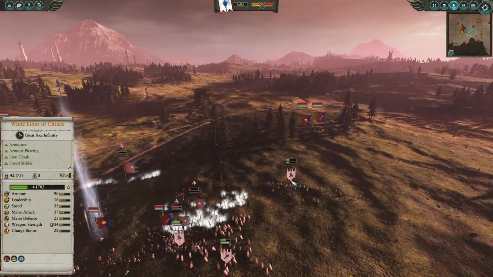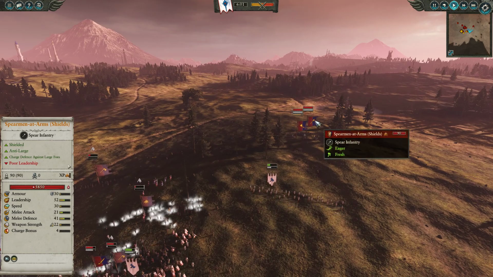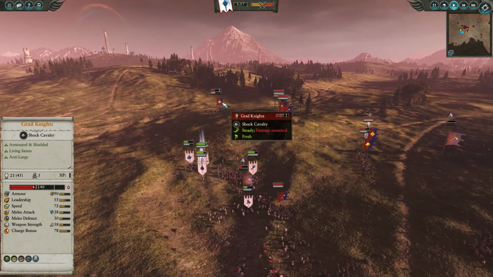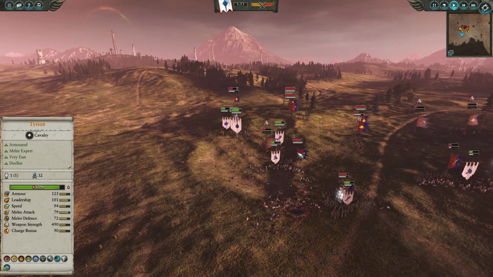Now, unfortunately, I don't really have the tools necessary to shut down the Blessed Field Trebuchets, and these White Lions of Chrace will get intercepted relatively easily by the Spearmen at Arms. You can see over here the Grail Knights have gotten clear. They're down to 21 models, and I'm in hot pursuit with the Dragon Princes and my Roland Goon Squad there.